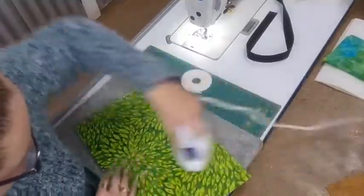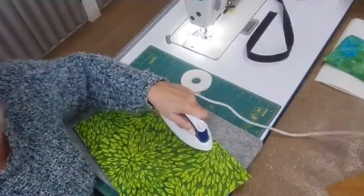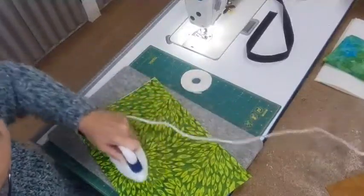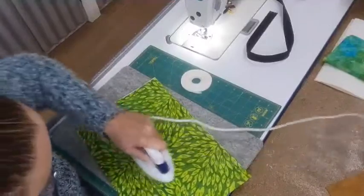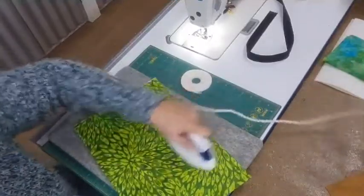You can see it's not quite taken in the center. So any questions, please, I can see the questions today. If you've got any questions, please feel free to ask. Don't feel that you can't ask me just because I'm demoing.